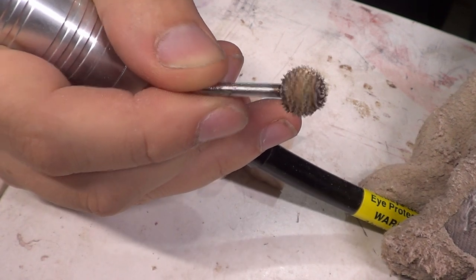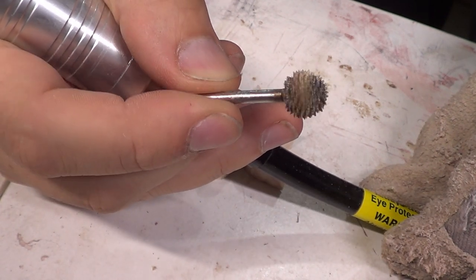Going to start with this bit. This is a burr, so it's going to remove lots of material quickly.